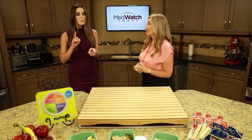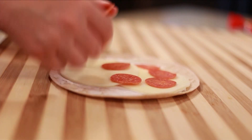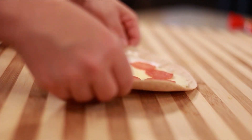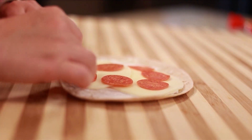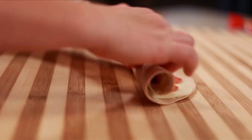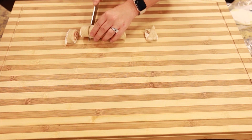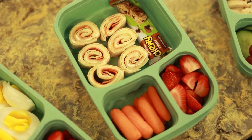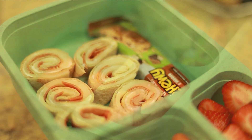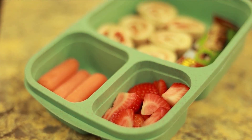We have these incredible pizza rolls here that you've made for us. Kids love pizza, and it's a fun way to introduce a healthier version of that — and it also looks cool. What is it about the visual aspect for kiddos that gets them engaged with their lunch? Kids really eat with their eyes and with their hands. Anytime you can make it more fun and exciting, and get them involved with food choices and give them some autonomy around their lunch planning, that can really help.